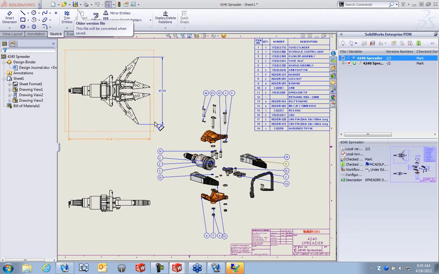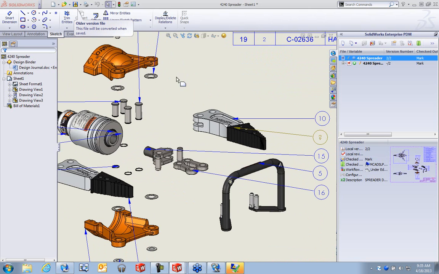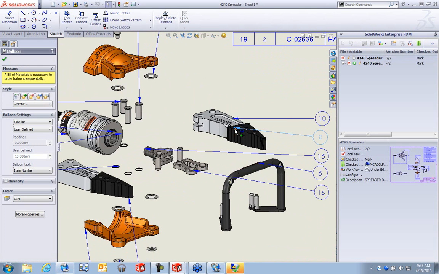This is actually an older version, which is fine. Notice that there's a dangling bill of material balloon here. I probably should have updated the exploded steps, but that's okay. So I can point this to the correct pin.